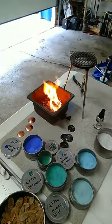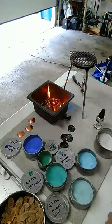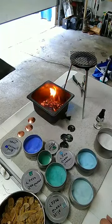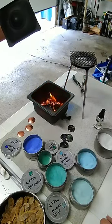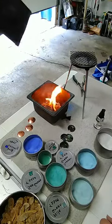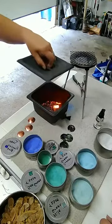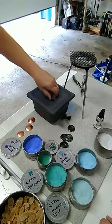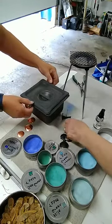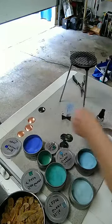Fire in the hole. That's right. Okay, which one? This is the last one. Now we've used most of the pine straw. It's pretty well gone. Ready? Go for it. A little warm, but not bad.